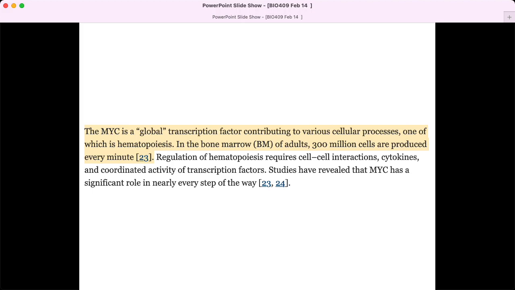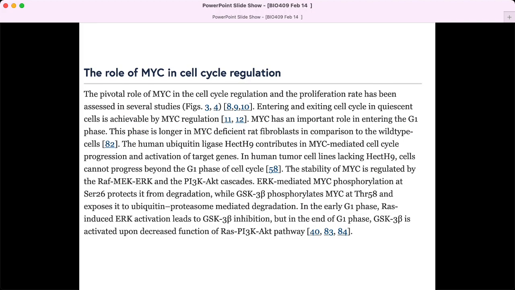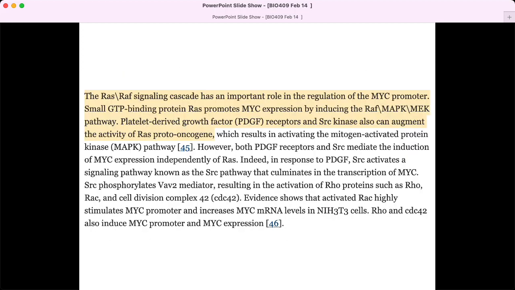MYC, it's a transcription factor. And how's it get activated? Well, that's one way it gets activated is by that pathway, like that, okay? Then, what's it normally do, right? And then how can we have problems with it, okay? So, cell cycle. When we think of MYC, cell cycle. And it does other stuff too, but cell cycle for us. And then it includes this RAS, RAF, MEK, ERK pathway. So that can activate MYC. So that's a go-to. There are some other pathways that activate MYC, but that's one way of normally activating MYC.